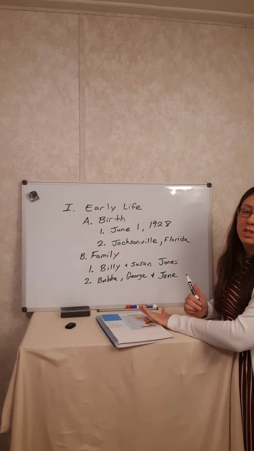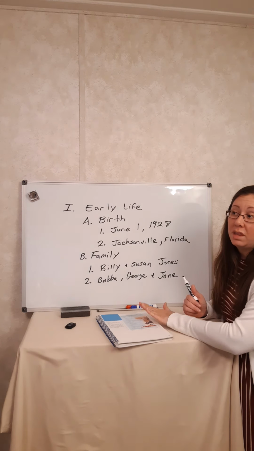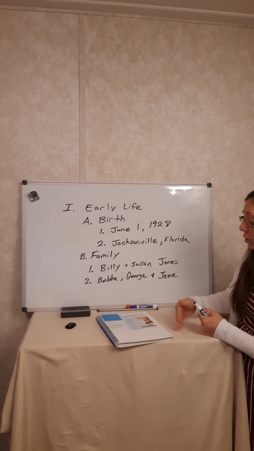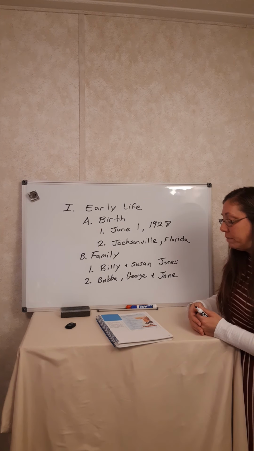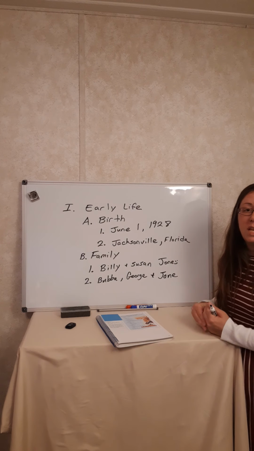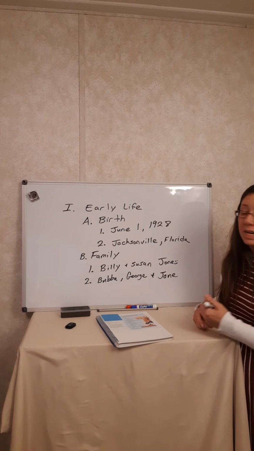Again, this is just an outline to help you guys. There should be details under the vast majority, if not all, of these basic headings. Under birth, under family, under early childhood, under education, their marriage and their children. Most of this information was asked for in those note cards, or those pages that I sent.